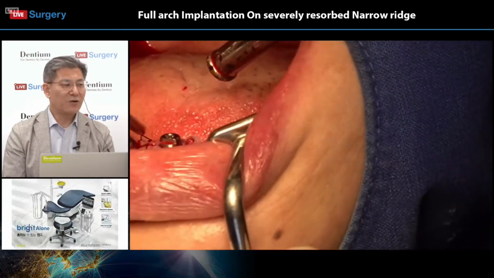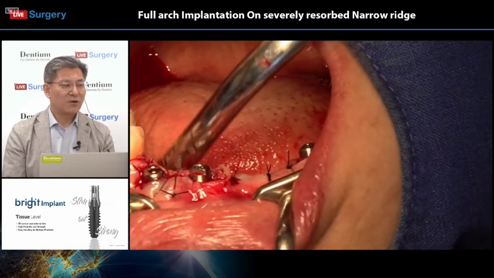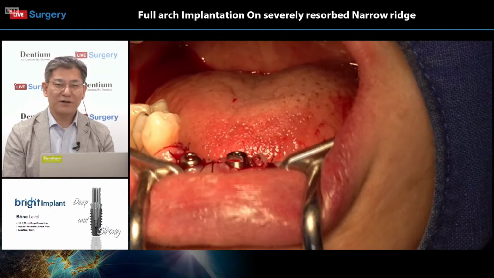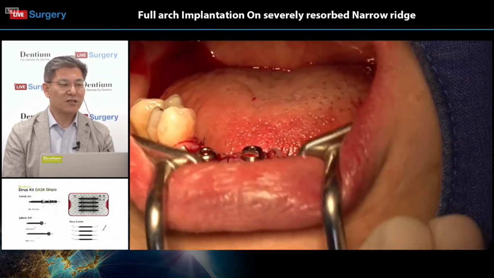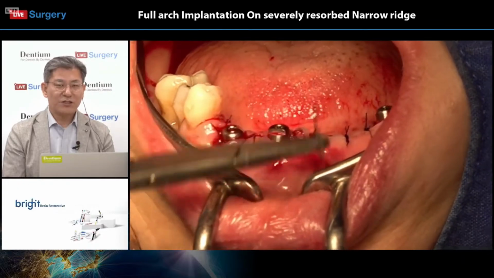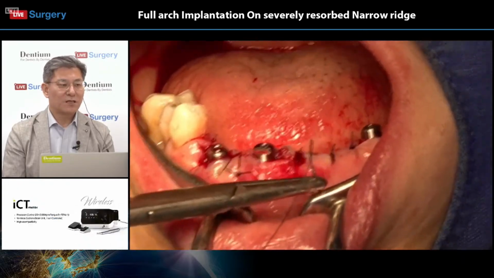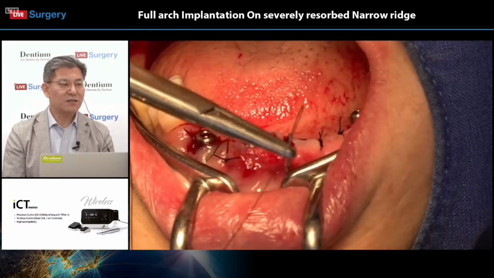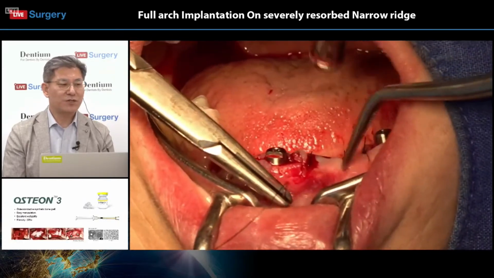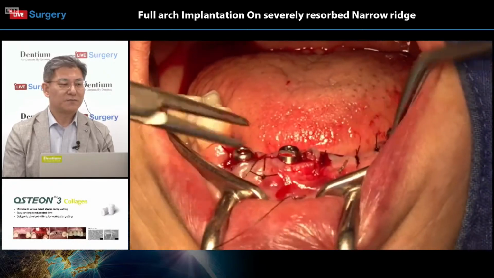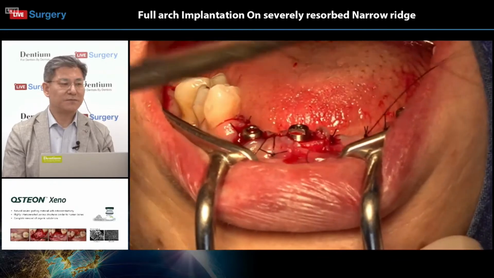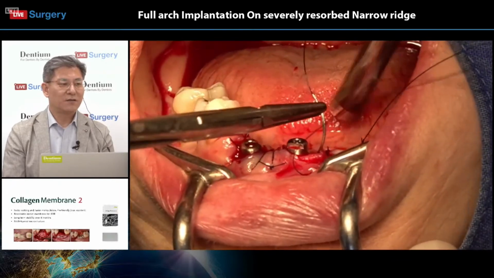Even though it is a very narrow ridge, a compromised and very difficult situation, Dr. Chung did implant fixation using this tissue level Bright implant system, and also the simultaneous GBR procedure, the transmucosal concept. Okay.